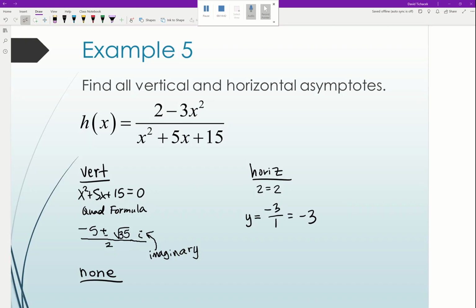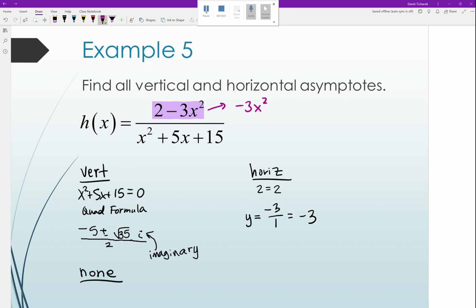Example 5, I invite you to go ahead and pause the video to see if you could give this a try on your own. The only thing that I'll remind you about is that when you look at the polynomial in the numerator and the denominator, you just want to make sure that they're written in standard form. And so this one right here would have to be one that you rewrite in standard form just to make sure that you don't forget to find its degree. You have to look at this in standard form first.